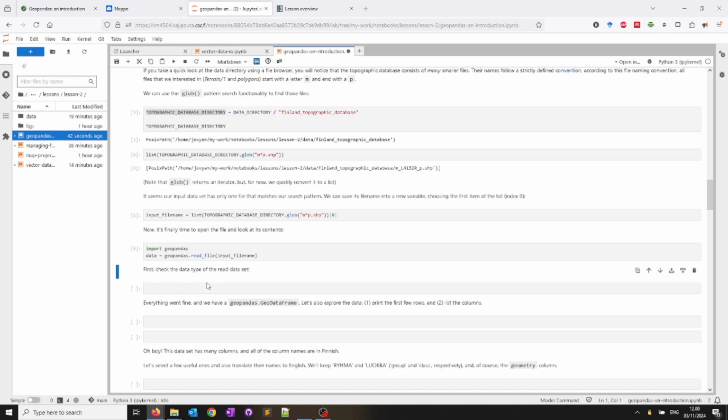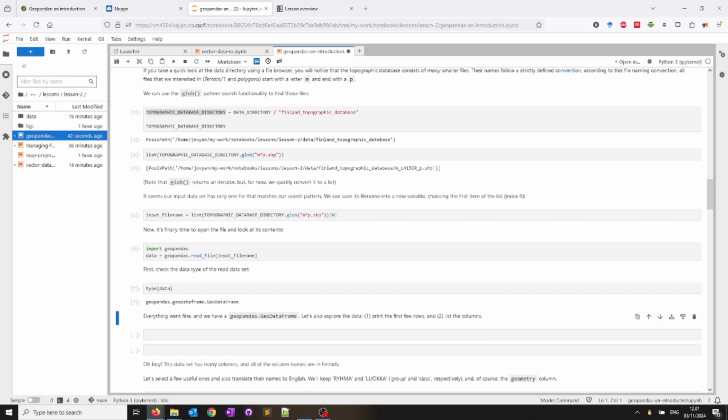Let's check our data a bit. Let's explore it like we have done before using different data types. If I get the data type, I can see there is a GeoPandas GeoDataFrame. So we have two-dimensional data containing geometry.